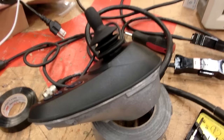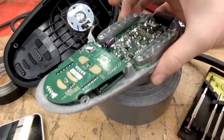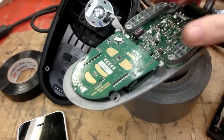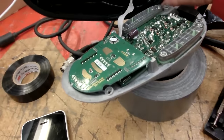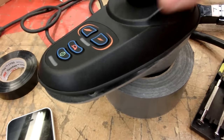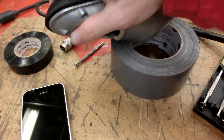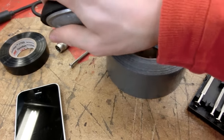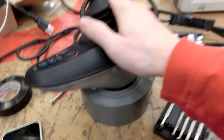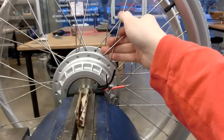So we've been screwing around a little bit and troubleshooting. There's really nothing we can do inside here, so I'm already putting it back together. It's kind of a messy soldering job in here, but it's hard to tell sometimes what's broken and what's not, because sometimes some stuff's caked in solder. So I'll put that back together. And we're thinking we might take apart one of these just to see what's inside of here.